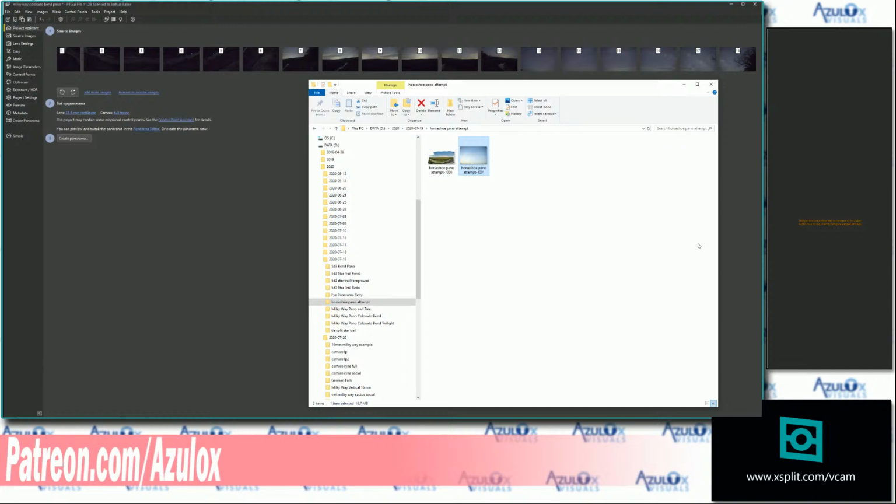So if you're doing panos, I do recommend something like 40 to 50% overlap. I did those at 30, and I think that was a little narrow. I had very little overlap between files. If I did it again, I would probably go between 40 to 50% between each layer. If you're doing it visually, just pick something in your frame, and as you move, try to move it half the frame each time. That's a good rule of thumb. 40 to 50% is a good rule of thumb there.